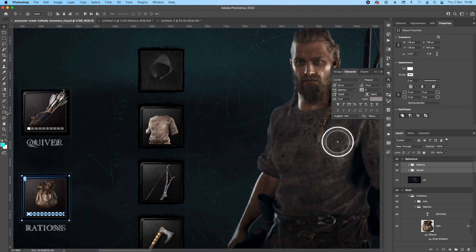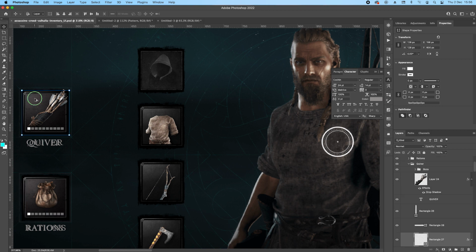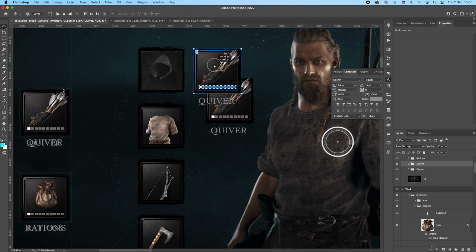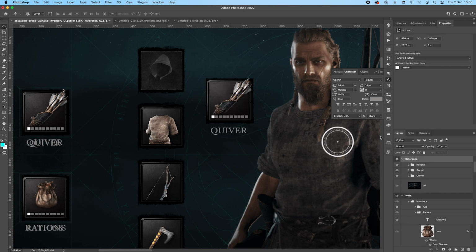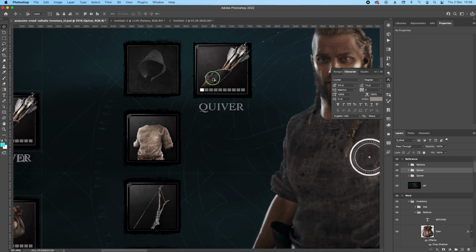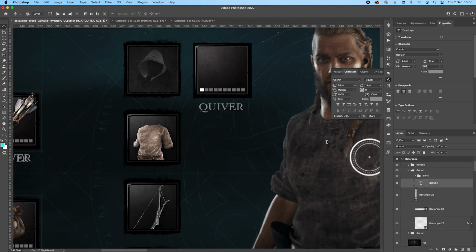To save time, it's a slightly different design, but it's fairly similar, so we could just basically move these sections over like this, and just change some stuff here.